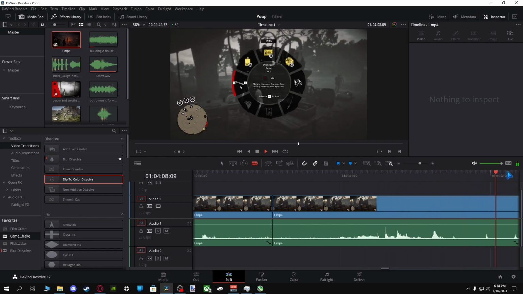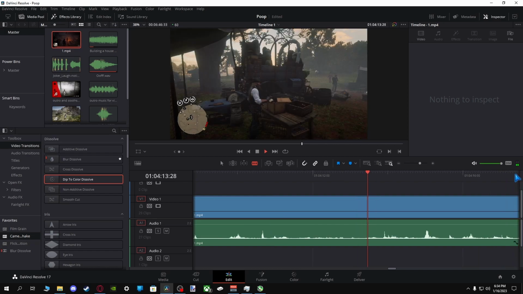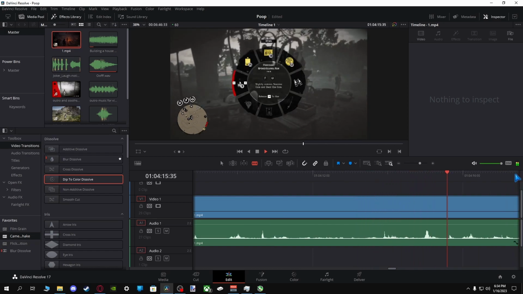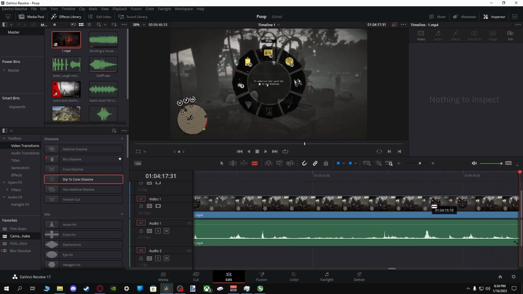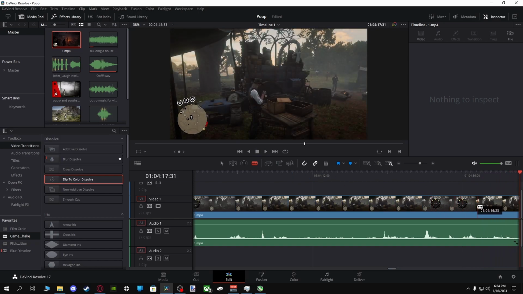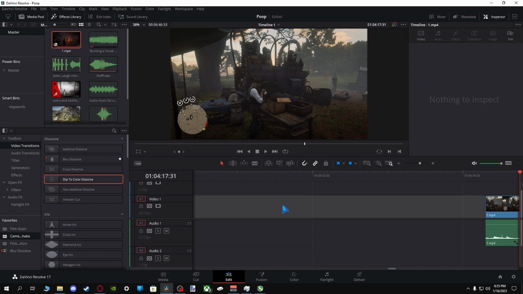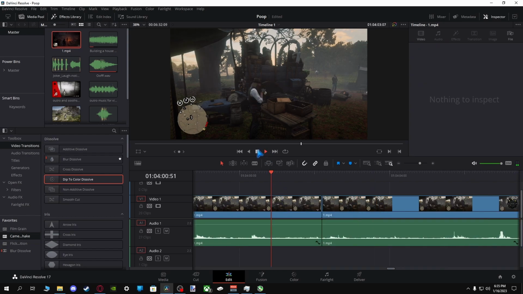Here we go. Cut there, delete these two, pull back. So he goes from drinking a beer to drinking rum. We'll cut it there.